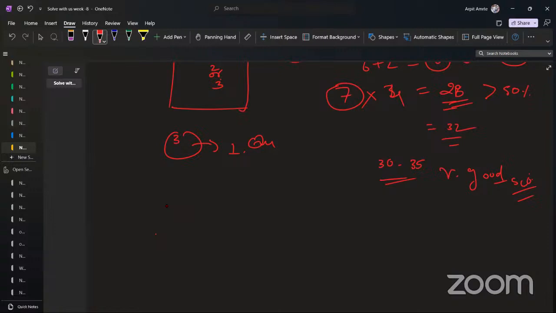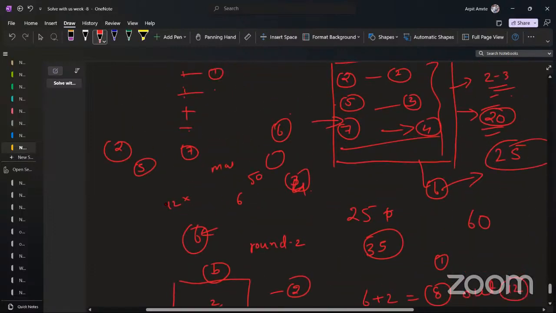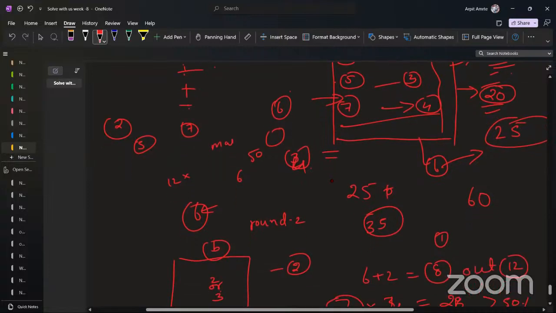Got the idea? Yes, sir. Okay, this is one thing. And another thing, this will be helpful for you as well, because in this question you don't have that much pressure, because you have to solve only 6 questions. Rather than solving 12 questions, it is easier to handle 6 questions. So the pressure will be less in this case, and your mind will be very free.